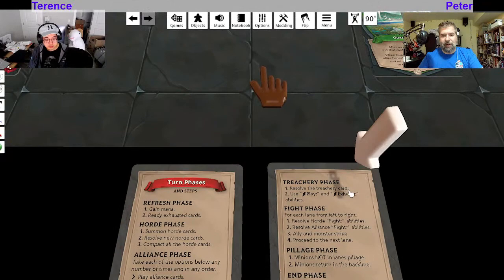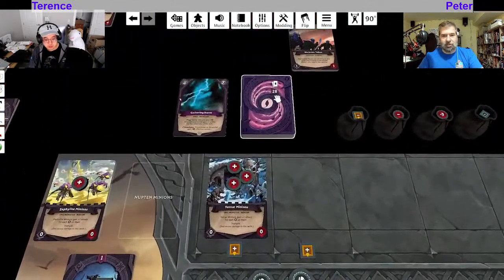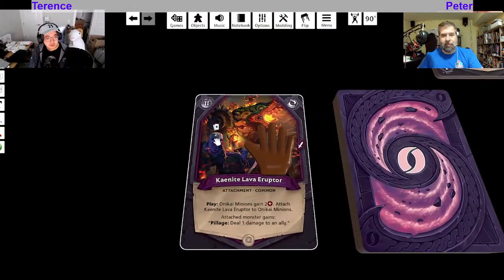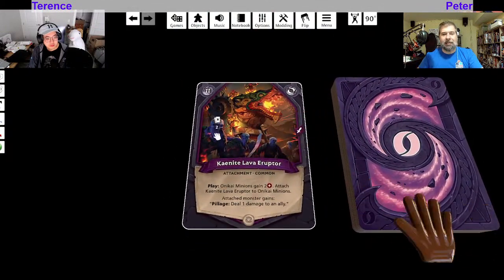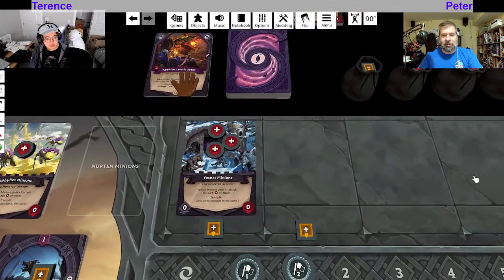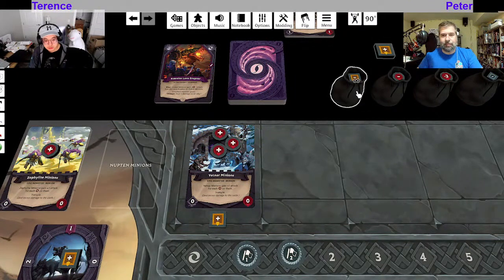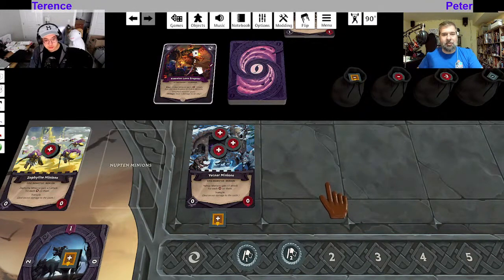Let's talk about the treachery phase. So resolve the treachery card. You just draw the top card from the deck. This is, for me, the most unique thing about the game because it makes the enemy not 100% like you know exactly what's going to happen, but at the same time, it gives a little bit of randomness, but it's quick.